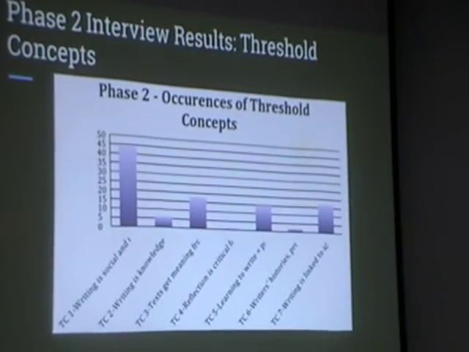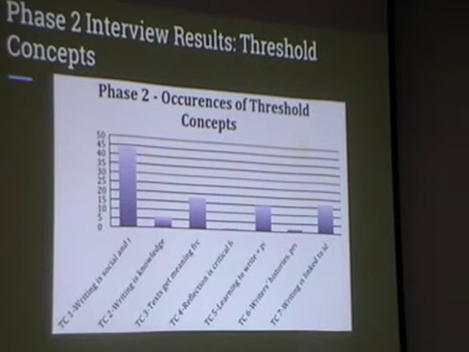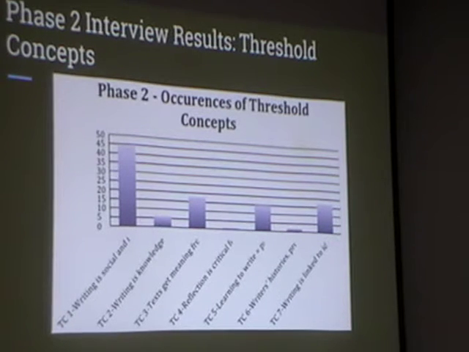But the emphasis on the threshold concepts that students took with them stayed the same. So there was even more transfer about writing being a social and rhetorical activity. And there was even stronger transfer that writing is connected to our identity. And there was even lower transfer in some of the other threshold concepts.